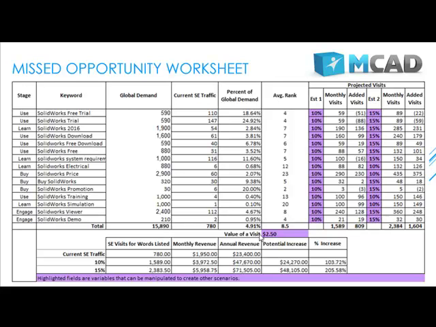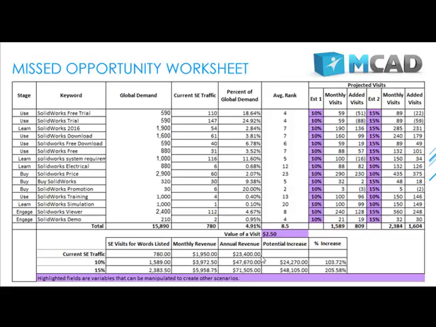Based on the value of a visit, this is our current revenue model per month. This would be the additional, or sorry, this would be the revenue if we were to hit 10% and 15%, the additional revenue that it could generate.